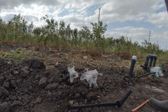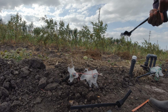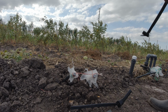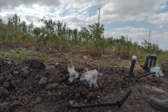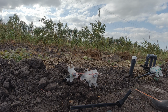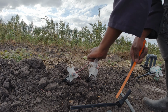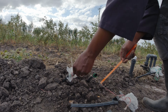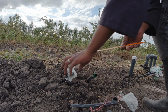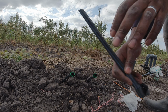And so far I've seen that whatever it is that we've tied to the end of the drip line, tying a knot has stopped the water from dripping. So let's see if it will work here. There are not many, just four. What I've just done is just tied a knot.